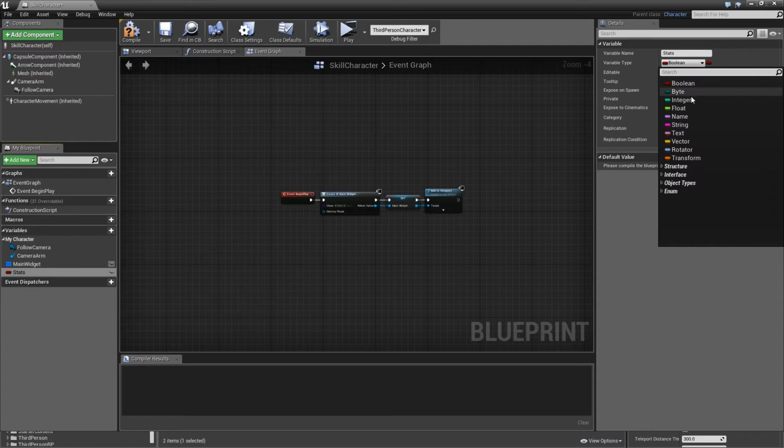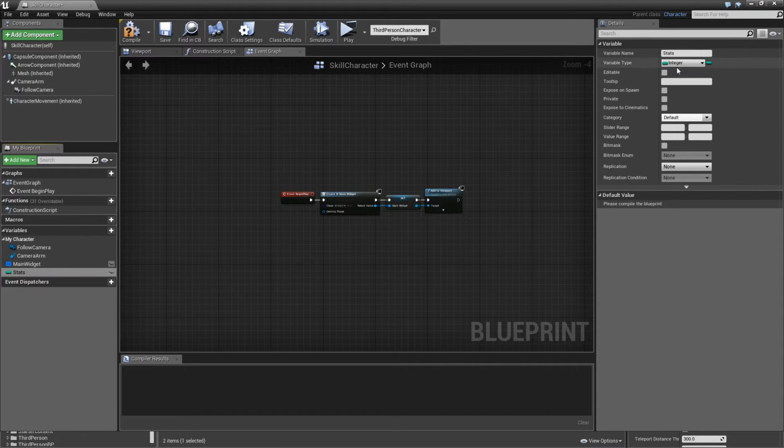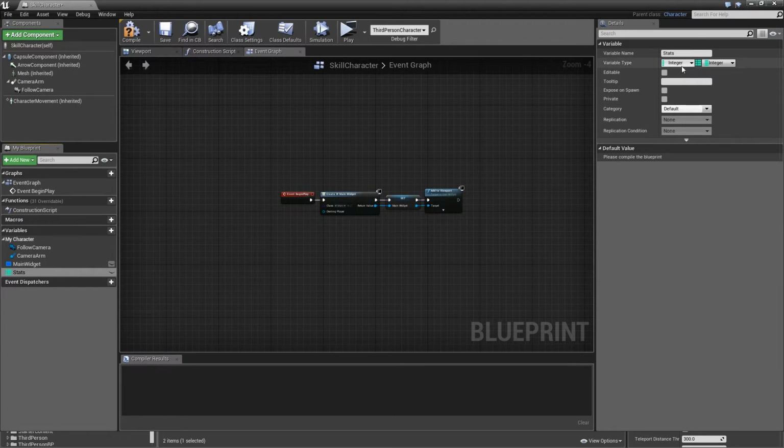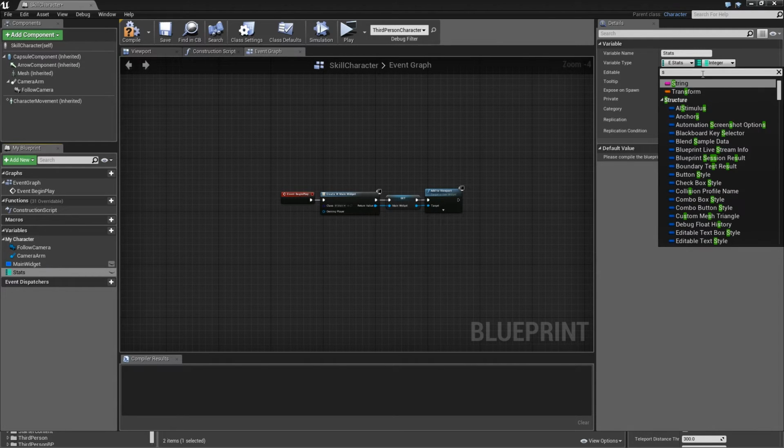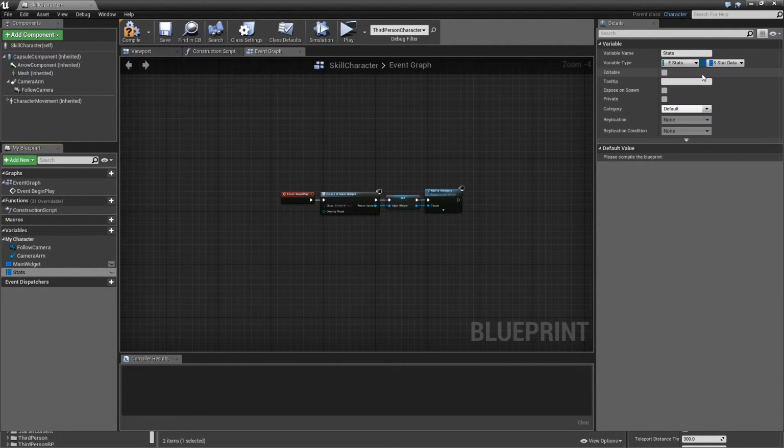First we want to select something like an integer as a variable type, just because you cannot create one using a boolean. That way we have to select another one. And here we can select the map, which is also called dictionary. And you will see that we have 2 values here. So the first one is the key, which in our case will be the e_stats, so the enum. And the next one will be the data, so s_stat data.